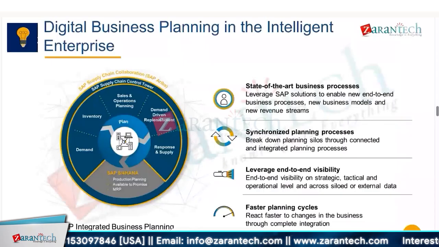So it goes without saying that the processes should be synced with each other, as the planning processes are synced with all the other internal departments like supply chain and the warehouse logistics, and so on and so forth. It needs to have a lot of end-to-end visibility at various levels, at the operational level, strategic level, as well as practical level, so that the data, information, and the reports are passed on to the next level.